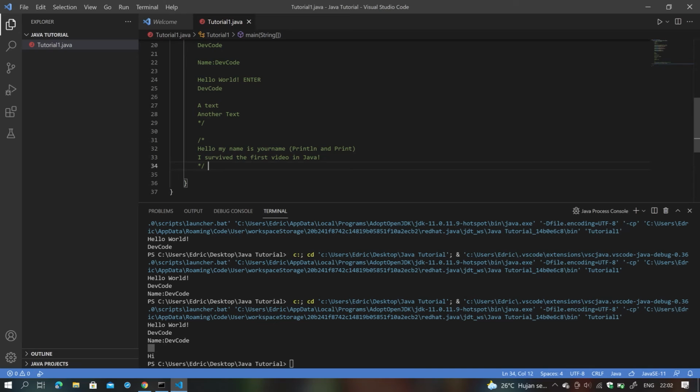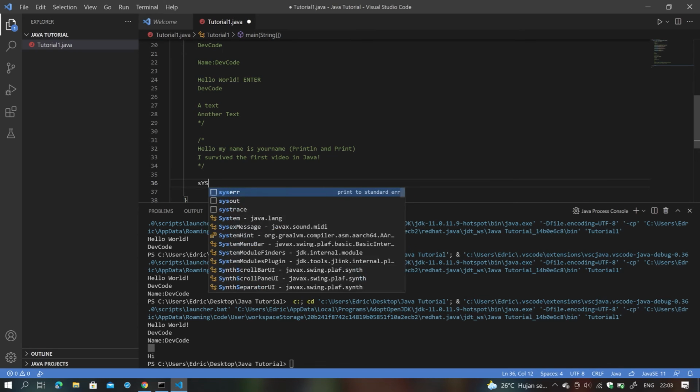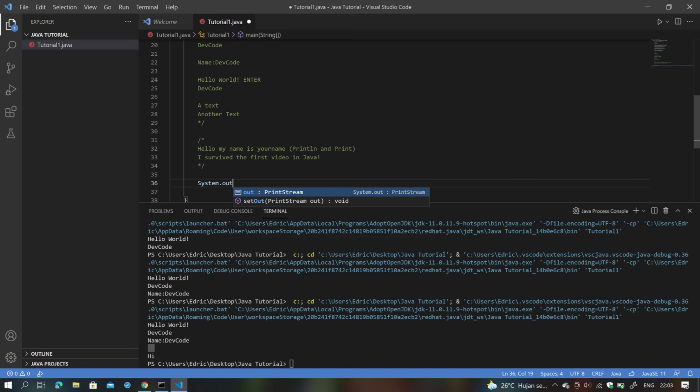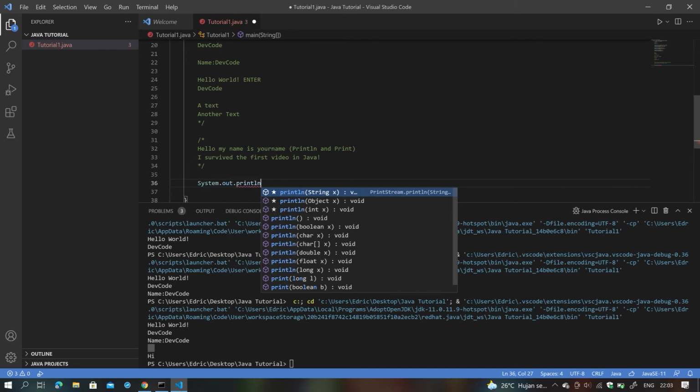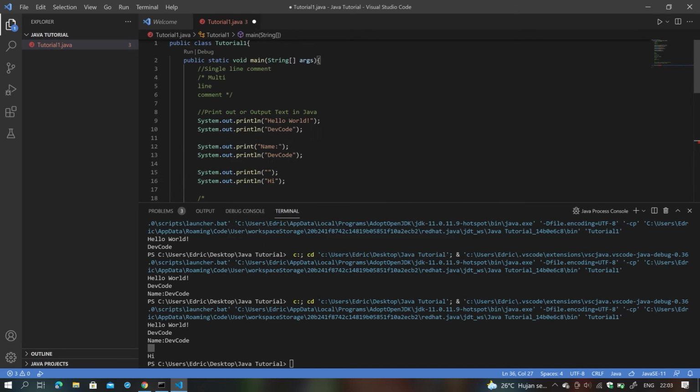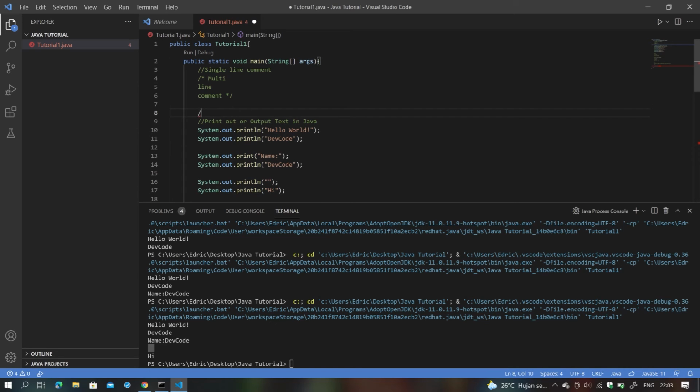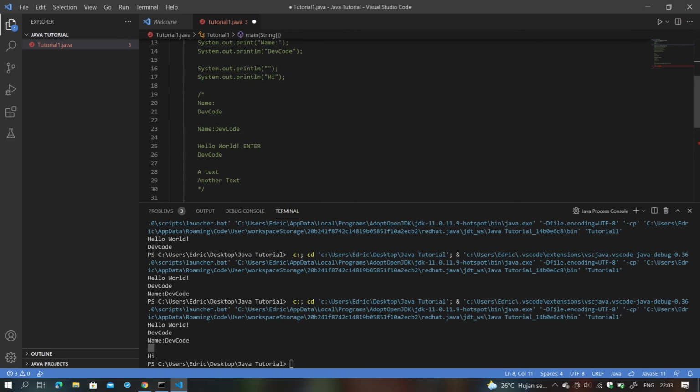Okay, so if you try to print out this, we are going to try to do that. For those of you who actually know how to do it, great job, because you got to learn the basics of Java. This means that you already start making your own program because you get to print out all these words. Before I start, I'd like to comment this so that we don't get the text in our way.